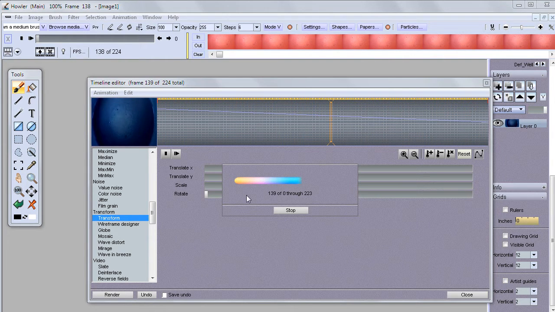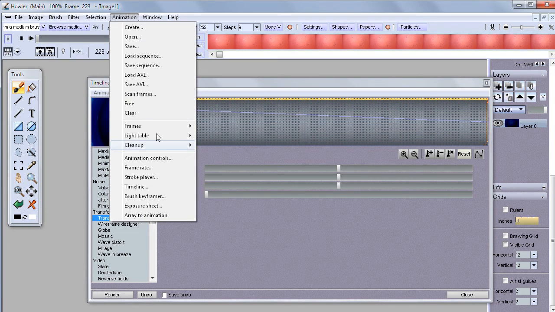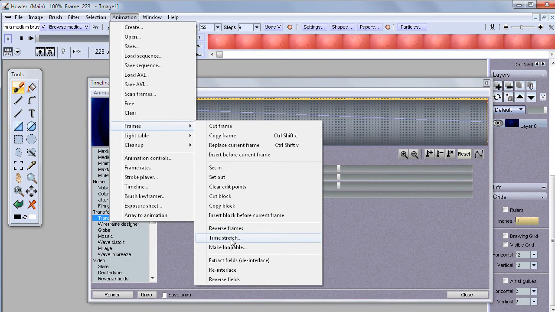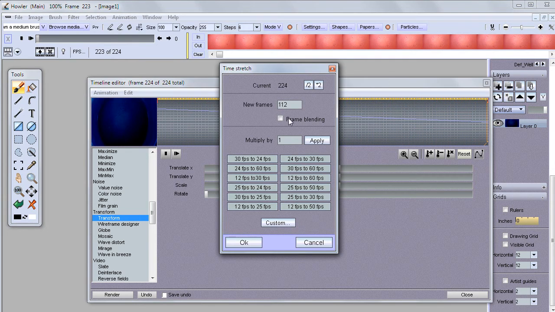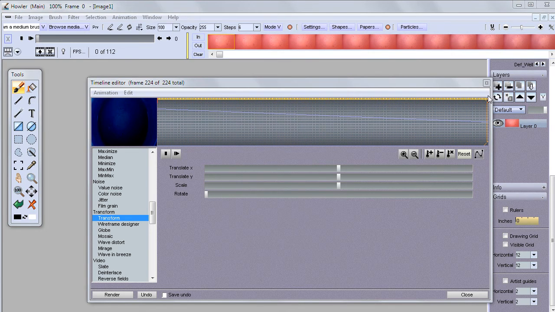And soon enough we have that done, so we can use this animation as the basis for some other funky painting and animations we can do on top. Almost done. 200 frames. Let me make this sequence a little bit shorter, just for the sake of time. I will go to the animation's frames and time stretch it to half the number of frames, but I will not let it lose the frames in between every other frame. I will tell it to frame blend, so that way we get a nice smooth transition, no blockiness, no jumping around.